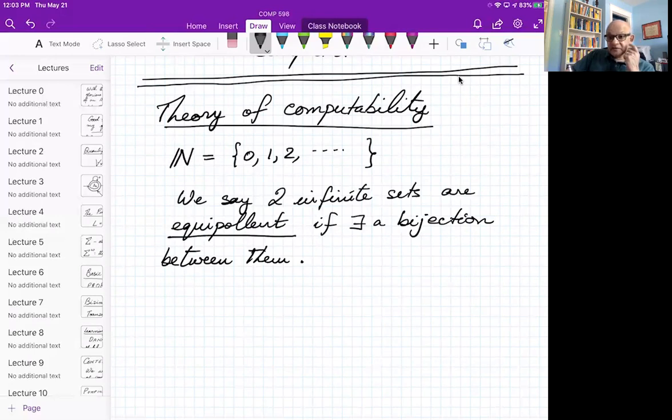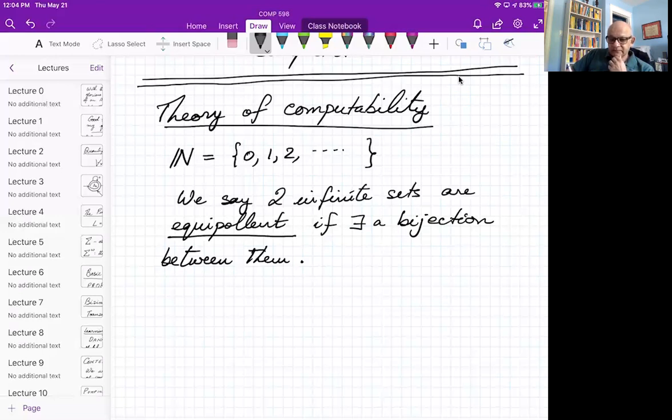and the big difference between an infinite set and a finite set is that an infinite set can be in bijective correspondence with a proper subset of itself. So there's a bijection between the set of natural numbers and the set of even numbers. And obviously the even numbers are a proper subset of the natural numbers, yet there's a bijection between them, whereas of course you can't do that with a finite set. You can actually take this as the definition of what it means for a set to be infinite.